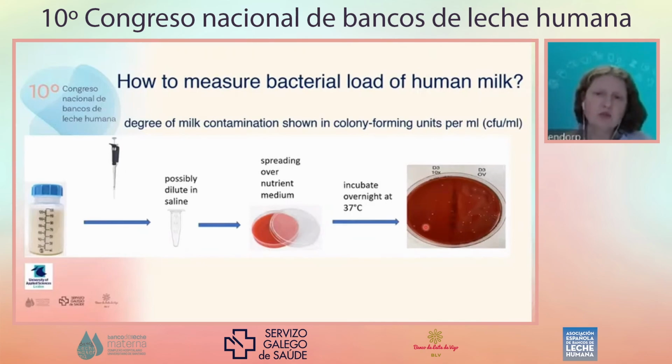These colony forming units reflect the number of single bacteria in the milk. And in order to be able to count the bacteria, it might be necessary to dilute the milk beforehand in a salt solution, so saline. So this is a plate from my students from last year. The OV means undiluted in Dutch. So this is the undiluted sample of milk, and this is a 10 times diluted. And so they can use these numbers and count how many bacteria there are in the milk.